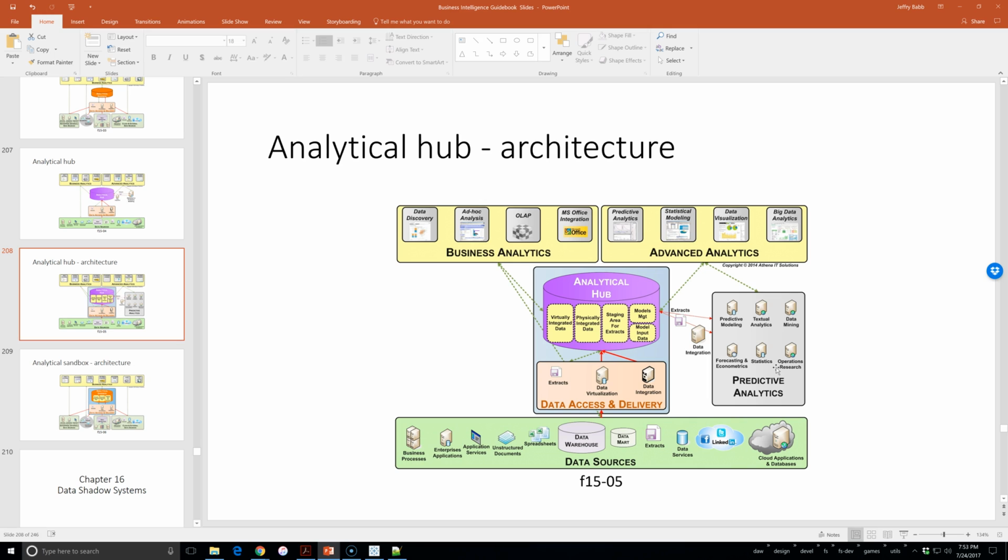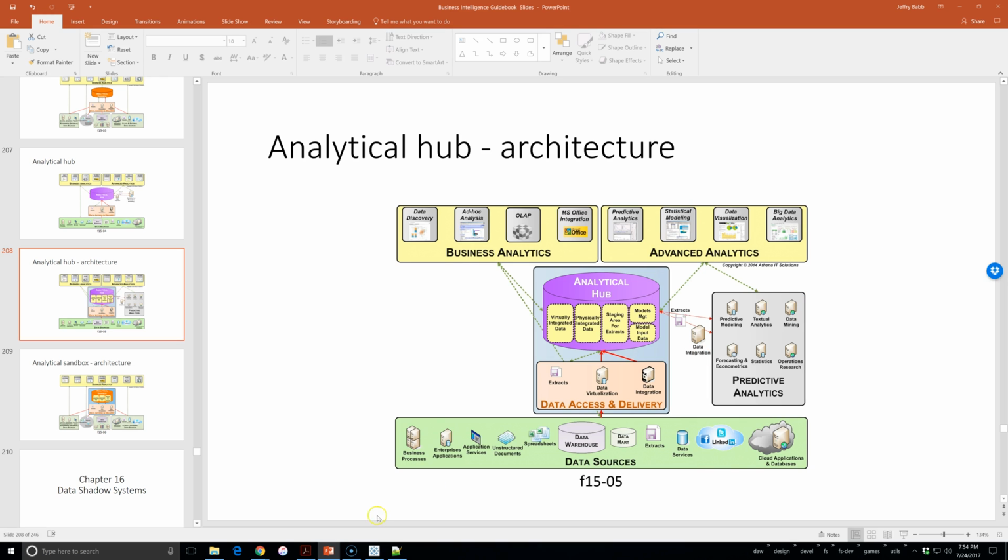Forecasting and econometrics, stats, operations research, these are all actually really bread and butter things that exist, particularly forecasting and econometrics. Stats and OR, even OR, has been around for a while, and that's just effectively the optimization of the supply chain and things of that nature. You better believe somebody like Amazon is pretty heavy into OR.